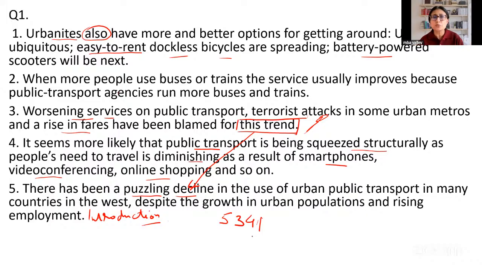कि लोग कम से कम क्यों यूज कर रहे हैं, क्या रीजन है. Sentence number 2 shifts the focus towards an increase in usage and improving services, which actually is contradicting the entire theme of the paragraph. And because sentence number 2 doesn't go with the relevant theme of the paragraph, sentence number 2 has to be the odd one out. Let's check our answer. Okay, sentence 2 is the odd one out. I believe you're able to understand the question well now. If you have any doubts, please feel free to message in the chat box.